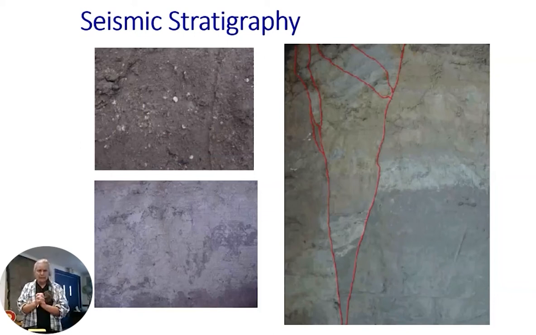Because what happens is when an earthquake occurs and the energy releases, then all of a sudden the sediment on the bottom of the earth compacts real quick. It goes up quick and then compacts quickly. And it leaves these what we call rip-up clasts. And these clasts tell you that this is a big earthquake.